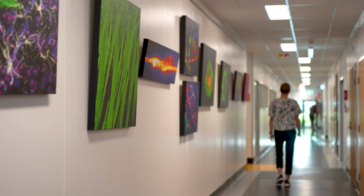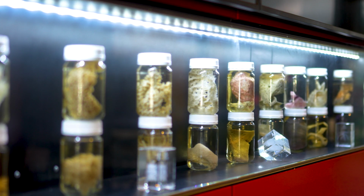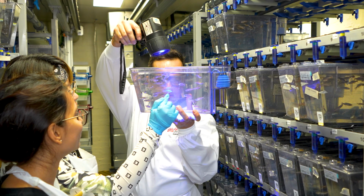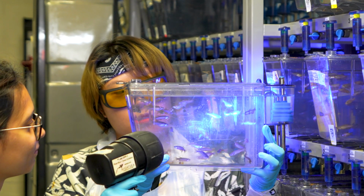Here at the Griffith Research Institute for Drug Discovery, my group is trying to better understand human disease, especially neurological conditions, and try to find a better treatment for patients. Our main strategy is to use genetics to reproduce, to recapitulate those conditions in a small animal model we call the zebrafish, and use those disease models to try to understand the underlying mechanisms of those conditions. And we also use those genetic models to test, validate, and translate molecules into medicine for those patients.